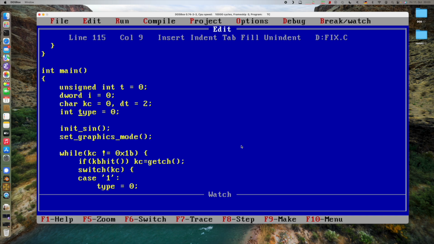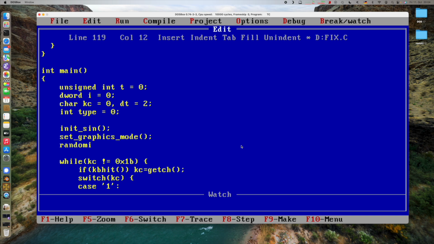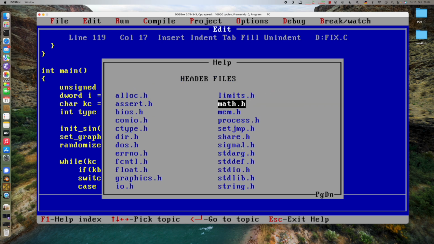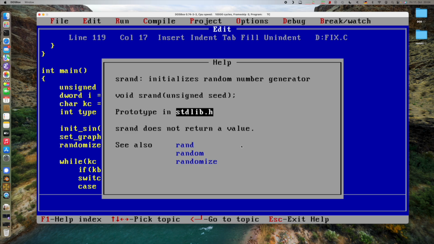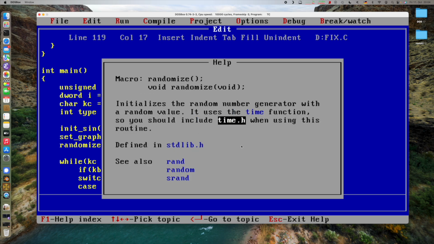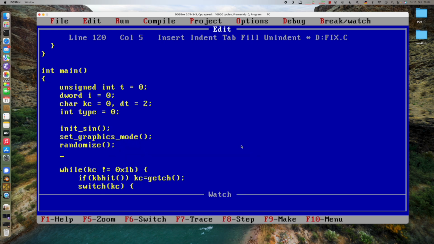But yeah, let's do something more interesting. Let's call the randomize function, which initializes the random number generator. It is, I think, maybe in the standard library. Oh, it is in the standard library, but it isn't listed per se. I think it's not an ANSI function. I think srand might be. But the randomize function uses the timer, so you get a different result every time you run the program, which is nice. So we randomize this, and now we will fill the screen with totally random numbers.